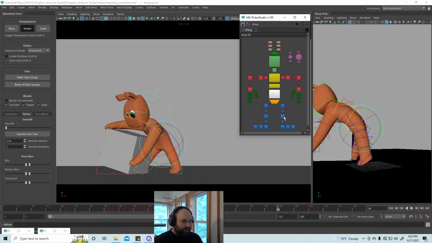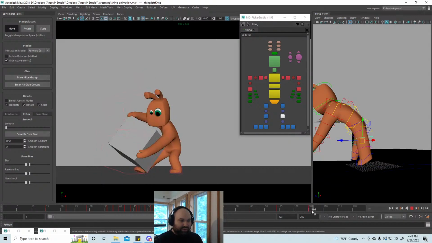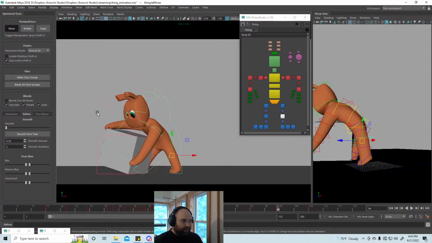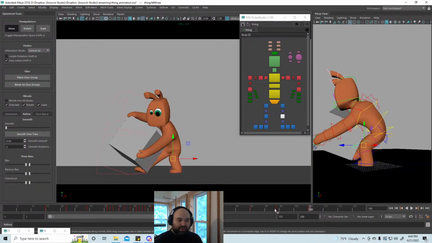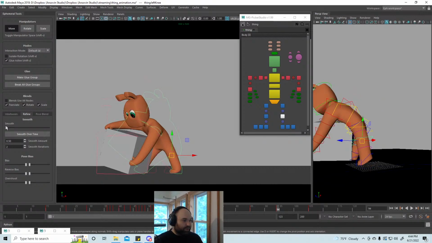All right, so at this point, I want to smooth over what this knee is doing, because note how it goes from slightly bent to straight to slightly bent. So as long as I am in default mode, so that it's suspended between the body and the foot, then if I smooth, it's going to smooth to the relative smoothed position between where it was in this pose and this pose, which is partly bent. So what I can do here is do this, and it will bend it. If I go all the way, it's going to go to the exact midpoint of those two. So it makes it super easy to make sure that things are lining up nicely.